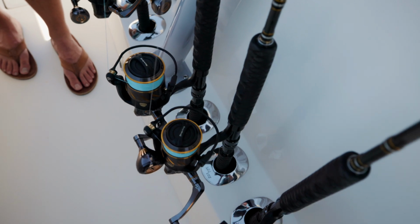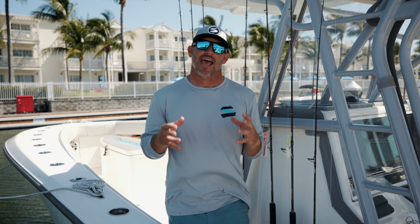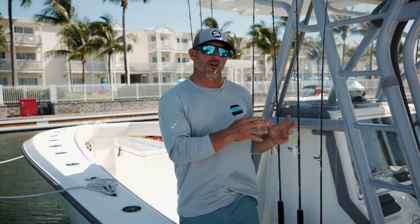The last thing you want to do while you're out there dolphin fishing is be rigging on the fly, because things happen quick out there, and I can't express enough how important it is to just be ready for everything.